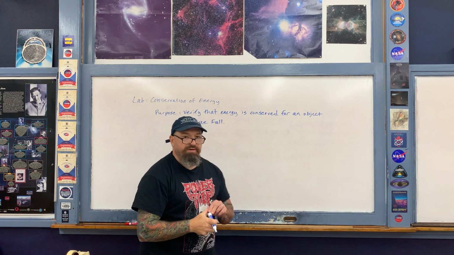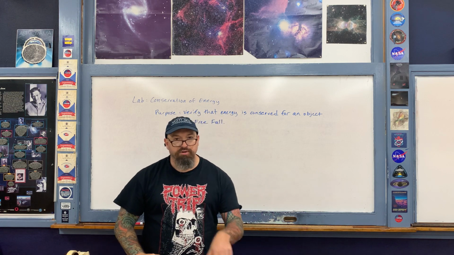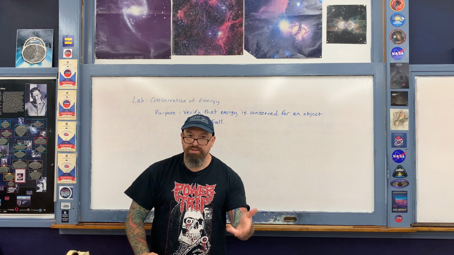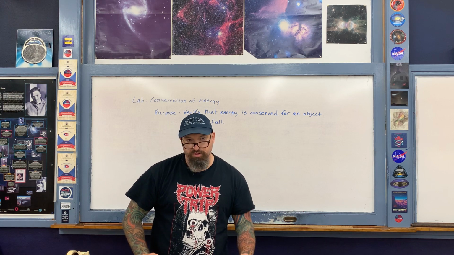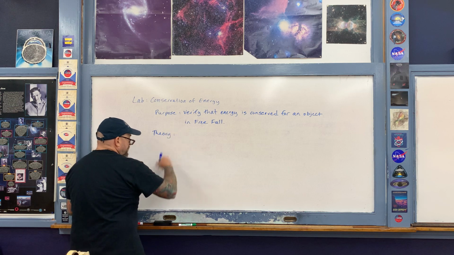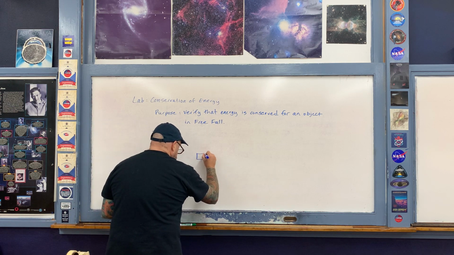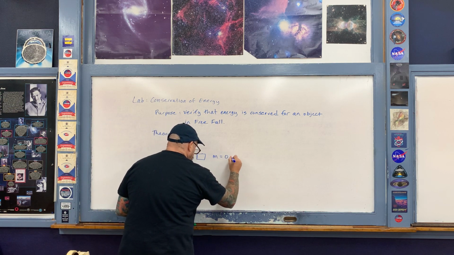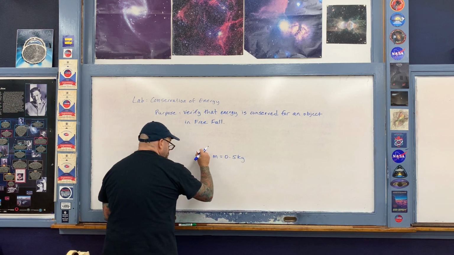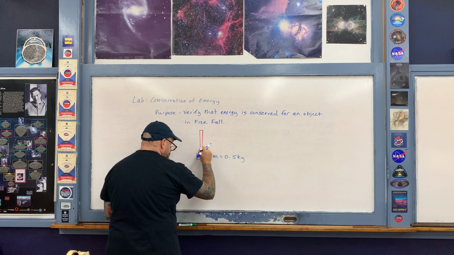Okay, there's a little bit of theory here behind the experiment. For those of you that are writing a formal laboratory report for this experiment, you have to show this theory in the first section of your report. Okay, so first of all, we have right here an object of mass m equal to 1/2 kilogram. And then as you saw, I attached a piece of strip tape to it like this.